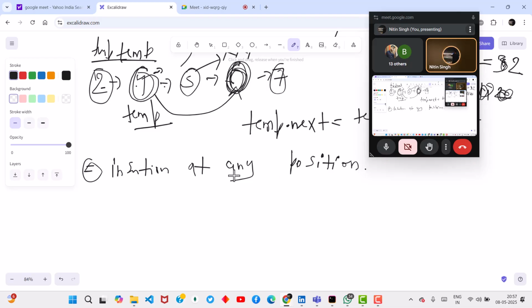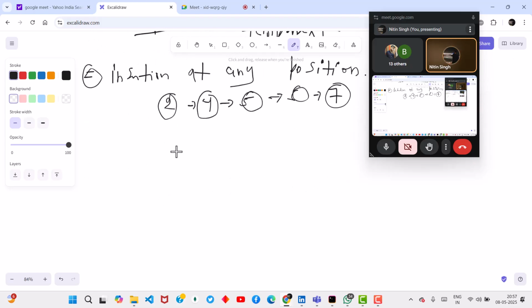That means I'm having a linked list 2, 4, 5, 6, and 7. What I have to do is insert a node whose value is 8, at position number 3.